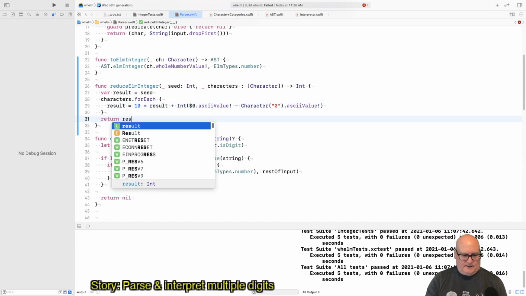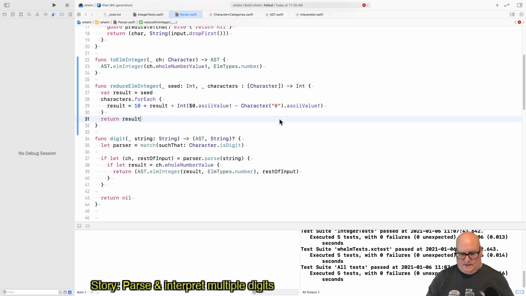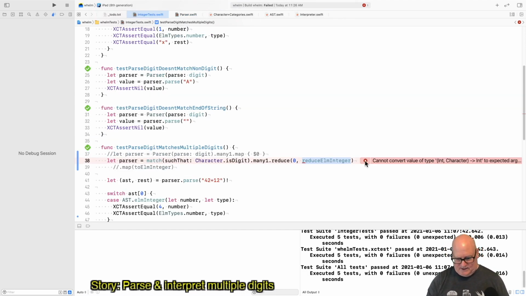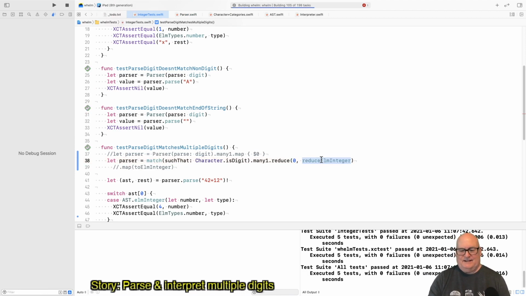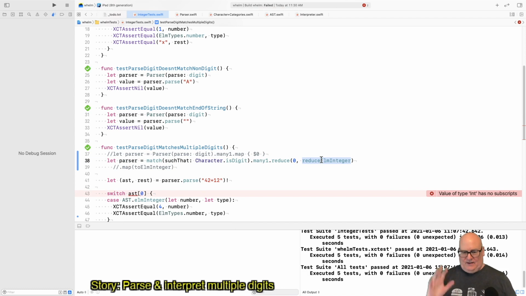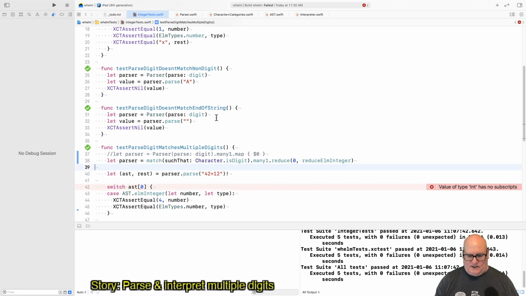We'll give this the old 10-second try. Okay. All right. Have I at least got a legit build? Okay, I think we'll stop here. It's 11:30 anyway. We have now an integer type coming out of this thing. That's progress. Okay, so we've got something that you give it, you say match digits one or more, reduce that to an integer, and then I think I can convert that to an Elm type. And our assertions should all be okay.